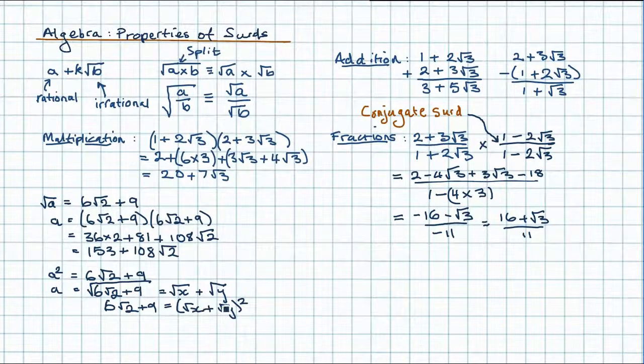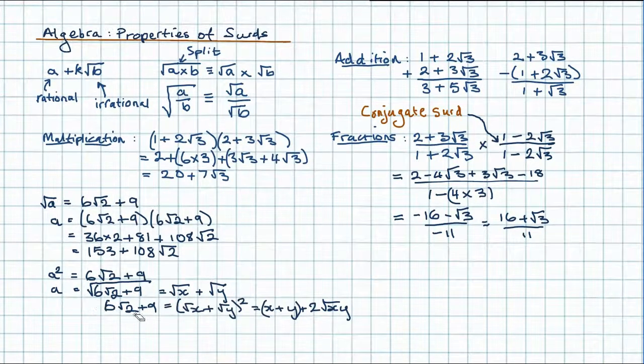Well, what's that going to be? If we multiply this out, we'll end up with first term, root x times root x, x. Last term, root y times root y, y. Now the middle terms, root x times root y, well that's root xy, and we've got 2 of them, so it's going to be plus 2 root xy. And I'm just going to bracket this off because I'm going to compare this now to the quantity I had originally. In fact, I don't know quite why I'm writing it like this, because our general term is we want to have the rational first. So I'm just going to swap that round.